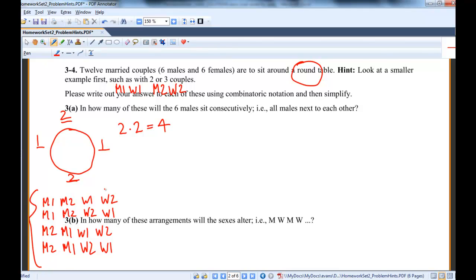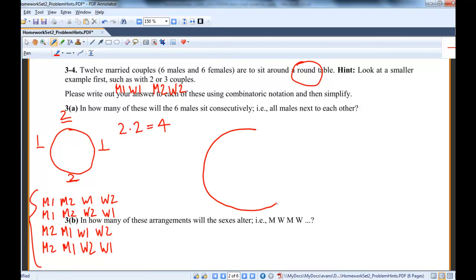And even if I turn the table, I'd have to turn it a full rotation to get back to the same one again. So some of these you can just tick around one or two and get the same arrangement, but in this case, there's four. So I feel good, it looks like two times two, and I just want to make sure. So I would go to three couples.